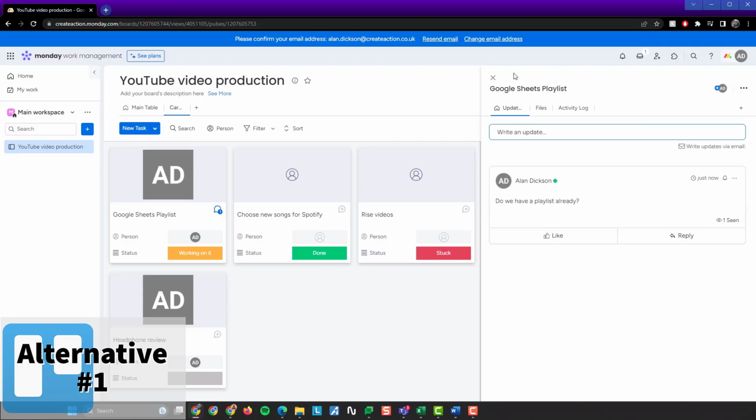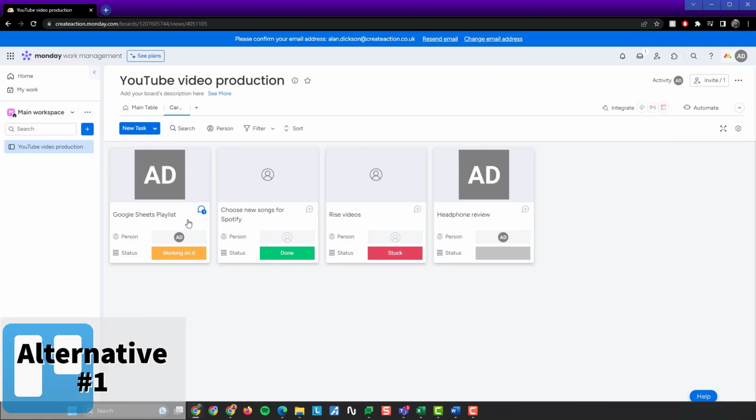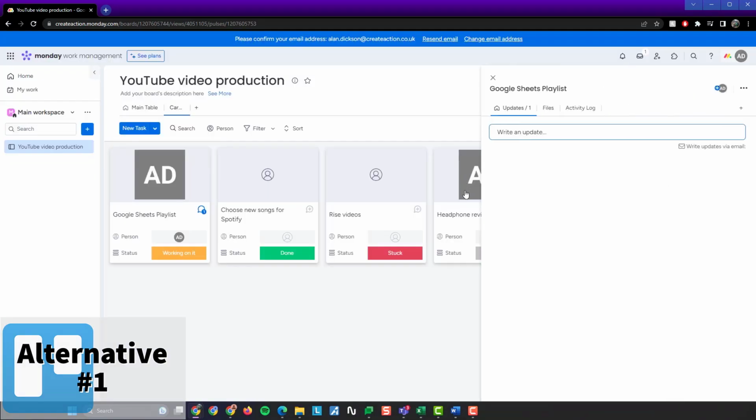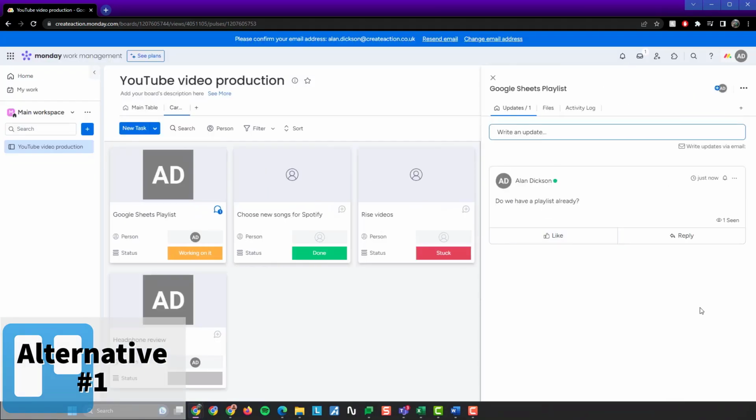So I've asked the question on there. Now let's get rid of that. Let's see if I can see this type of information. Right, okay, so I've got the information here, and then I've got to click on the add conversation. If I click on add conversation, I can view the conversation. Okay. And I guess other people in the team can like this and reply to this. Let's pretend I'm having a conversation with myself, which is quite a normal thing to do. And I can like it.